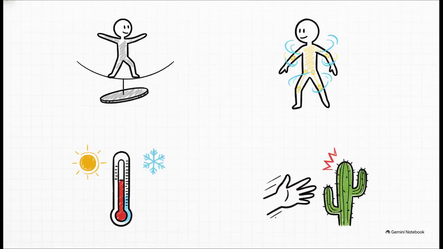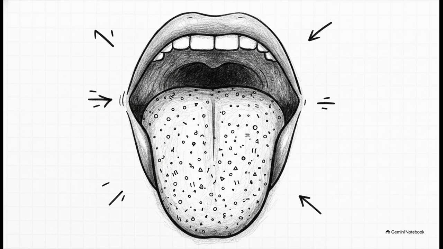Our nervous system continuously processes a massive array of sensory inputs far beyond just those basic 5. For example, we have our vestibular sense, which handles our balance. We have proprioception, which is your internal awareness of exactly where your body parts are positioned in space. We've also got thermoception for detecting temperature changes, and nociception for sensing pain. Your brain is just constantly integrating all of these hidden senses behind the scenes so you can successfully navigate the world. Oh, and here is another incredibly common myth, the tongue map.